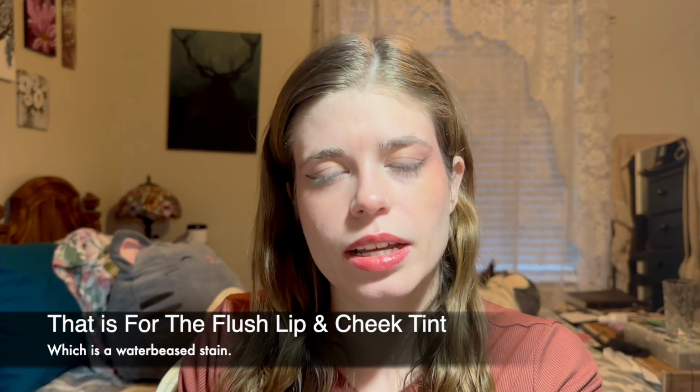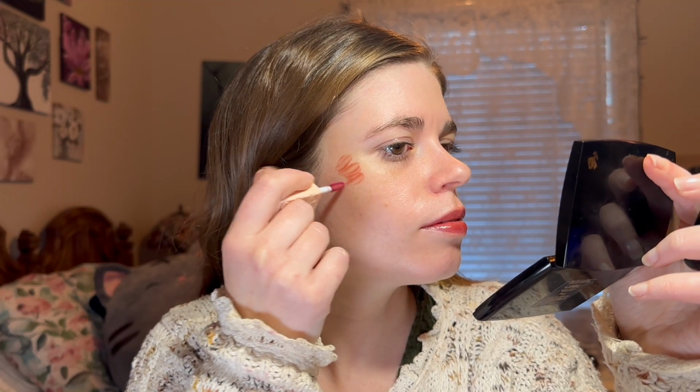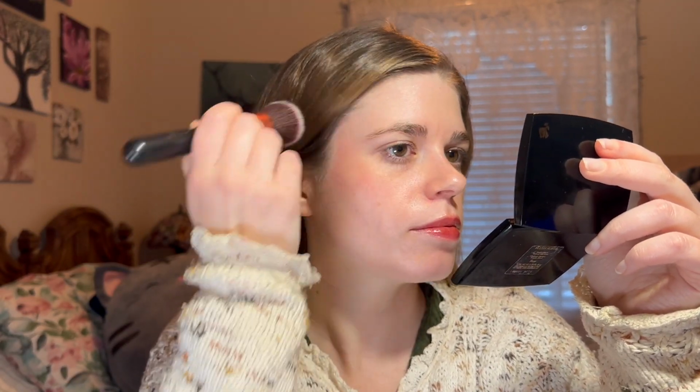Let me see, versatility. It's great for being able to put it on your cheeks. So it is possible to put on your cheeks. The glossy formula, I didn't mind too much. If you're oily, you may not like it, and it would probably be better to use one like this than a glossy formula. But I personally did like it on the cheeks, and I thought it blended really beautifully. But again, at the end of the day, I couldn't really tell that I had it on my cheeks anymore.